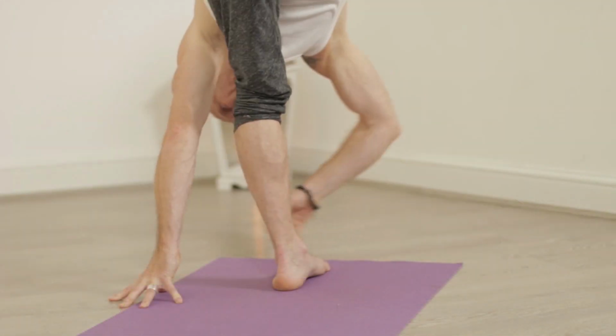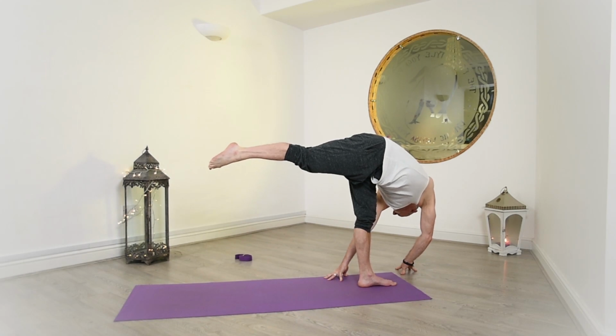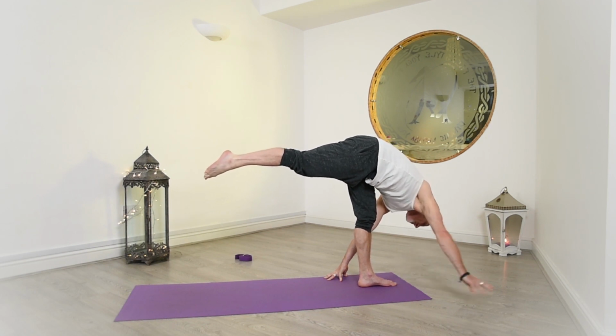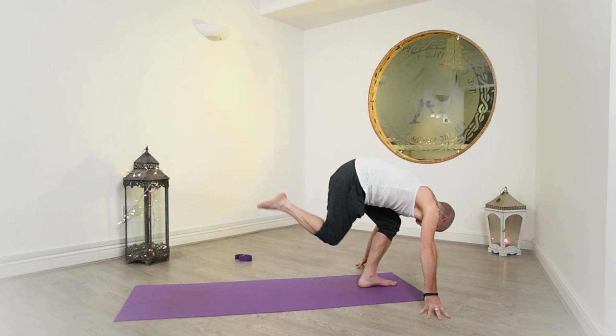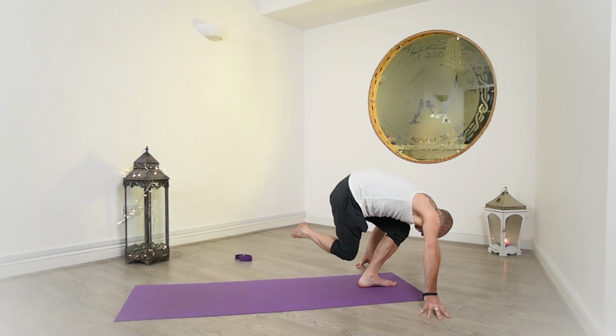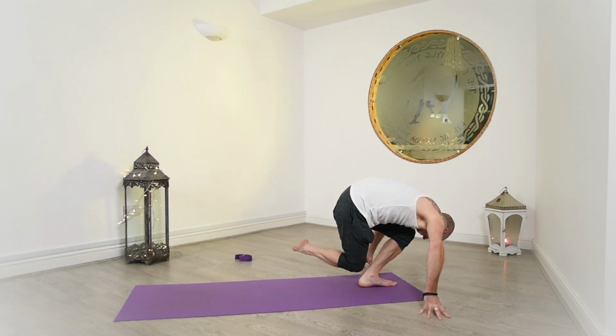Right fingers outside of that left foot. Look over that shoulder and try and see the right foot. Breathe fully and deeply. Face front. Fingers wide for stability as you curtsy that right knee outside of the left foot. Back up again and repeat, trying to touch the ceiling with the right toes.